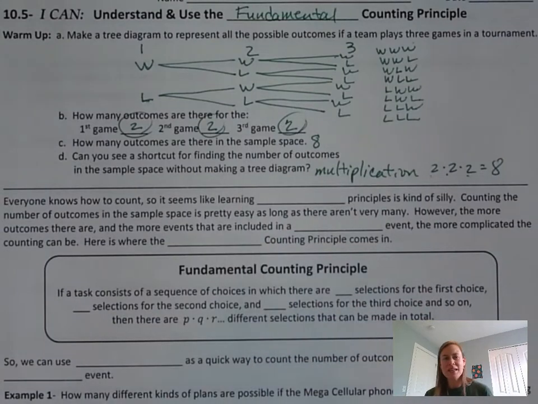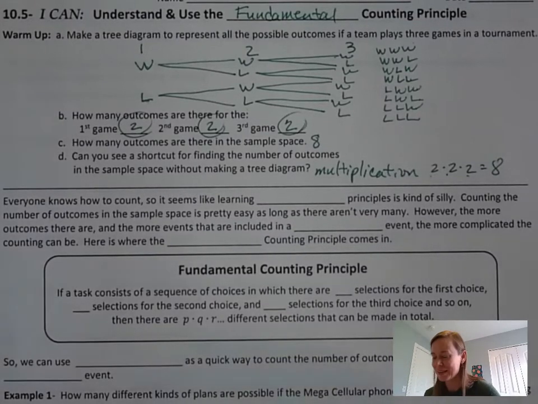With 3 games, making a tree diagram is not so bad. But if they had like 18 games, I did the math on it, it was over 200,000. So you could definitely get in the weeds pretty fast if we were trying to make a diagram for anything complex like that. Okay, let's keep going.